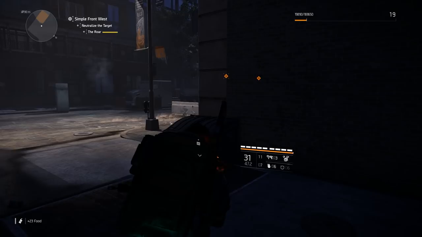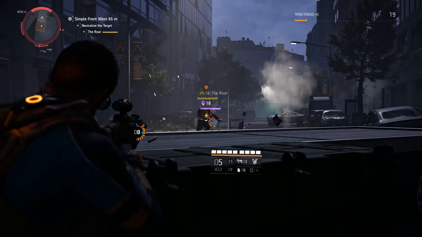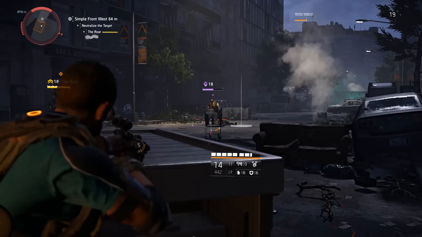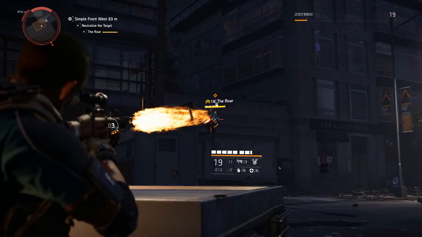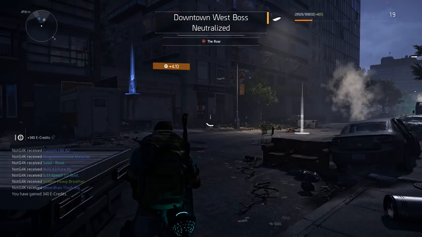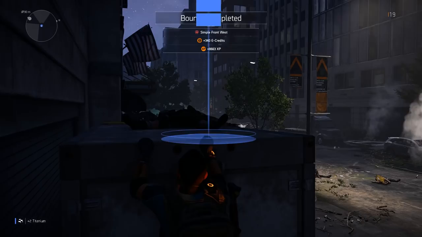There we go, there we go. Okay, here we go. Target neutralized. Nice. Good work. I love that sniper rifle. It is absolutely awesome. Another one down. Good job, Agent. Bounty completed. Nice. Get some experience for that. How did you get up there? Get some experience for that, and we get 340 credits, which is awesome.